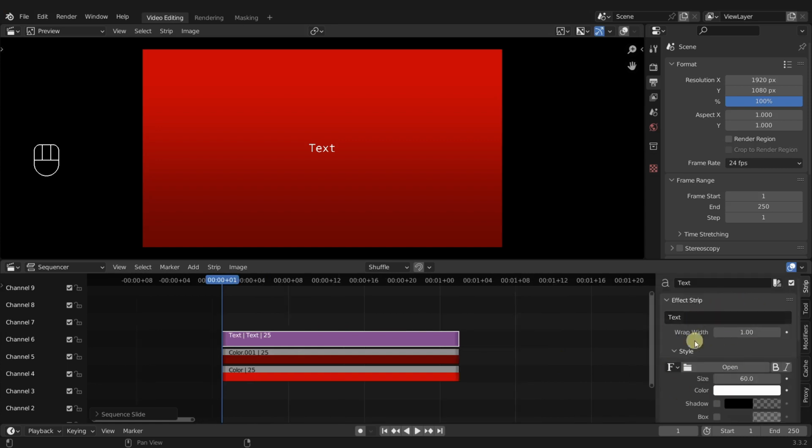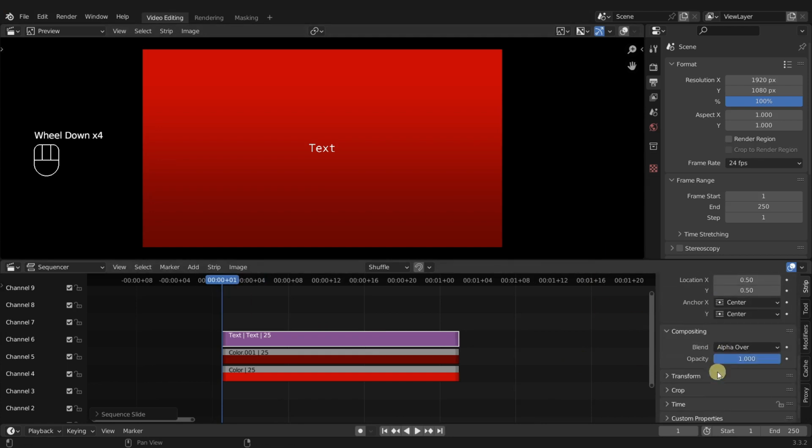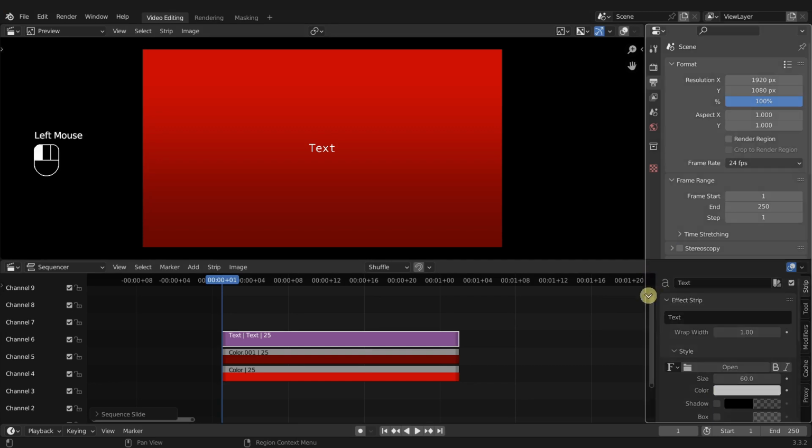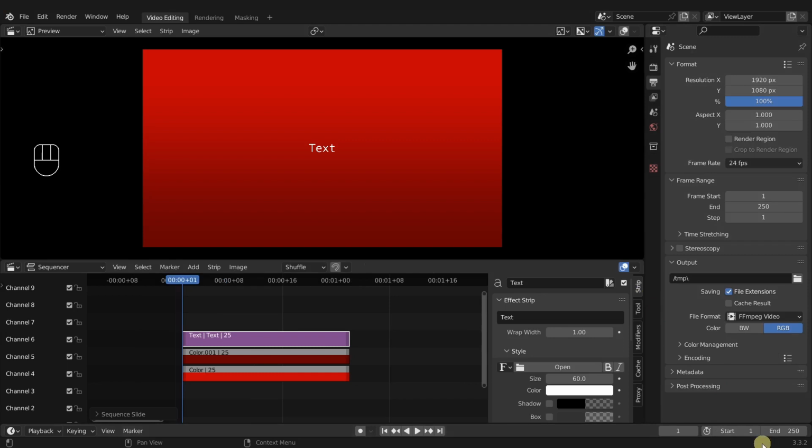But this area is a little bit too small, and you can see if I scroll down through it, there are lots of options. So let's fix this so we can see it a little bit better. So I'm going to come up here to the corner of this section, which is the properties. And when you see those crosshairs, click and drag and pull down. And it will cut across into the sequencer, creating space for itself. Now, cutting across other areas like this is a newer feature in Blender. Currently, I'm using version 3.3.2. I don't exactly remember when it was implemented, but this is the version I'm using.